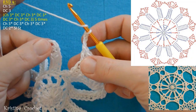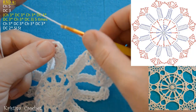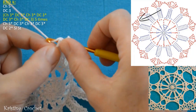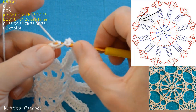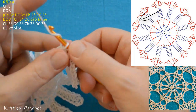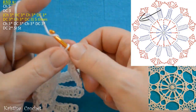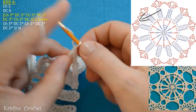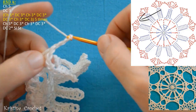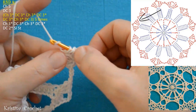Yarn over, into the next chain 2 space, do 3 double crochets. Chain 3 and 3 double crochets into the same place.